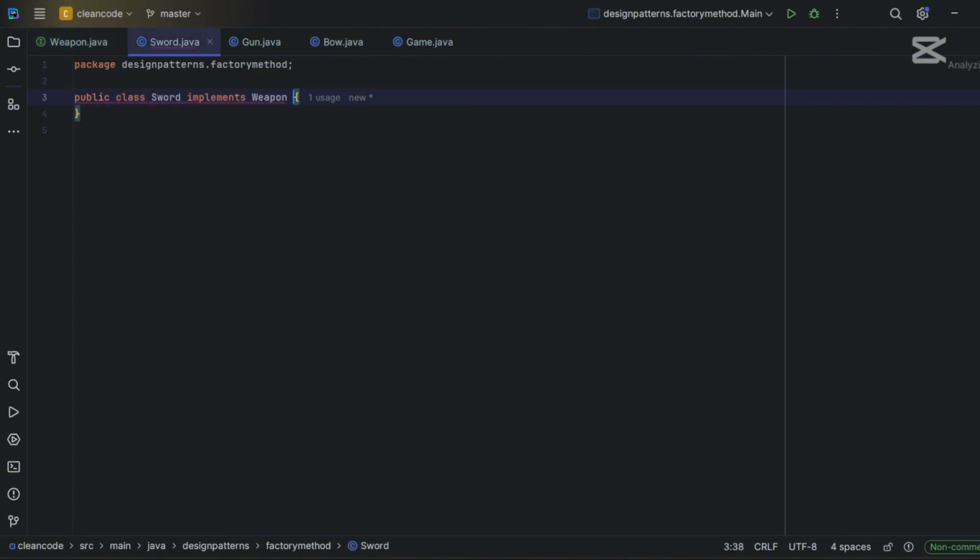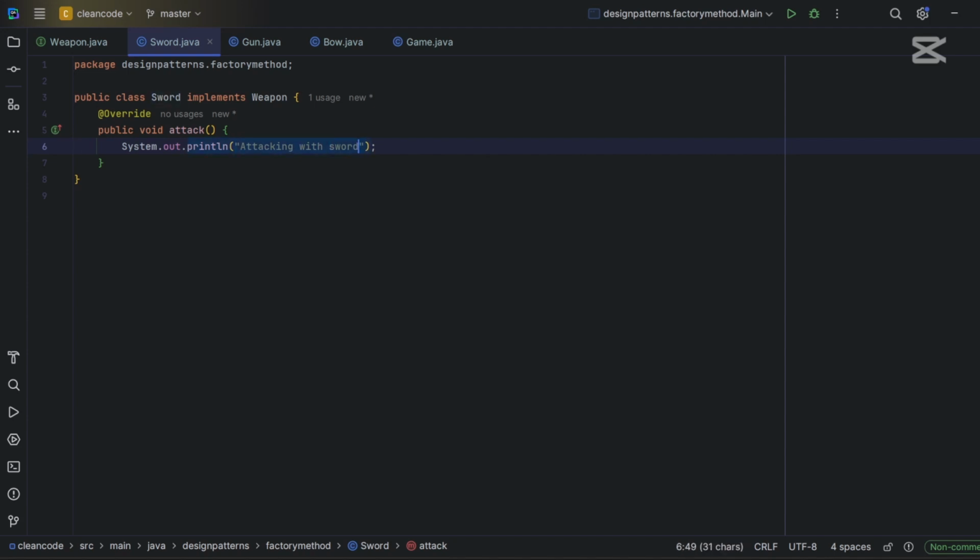Okay. So now we need to give an implementation to the attack method. So we'll print out attacking with sword.